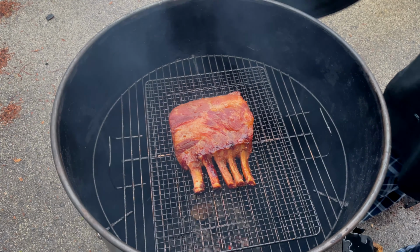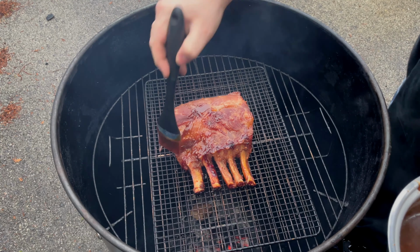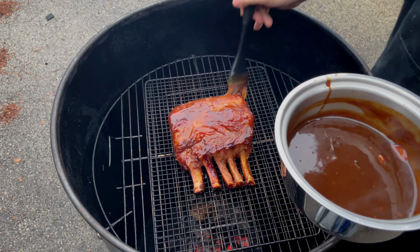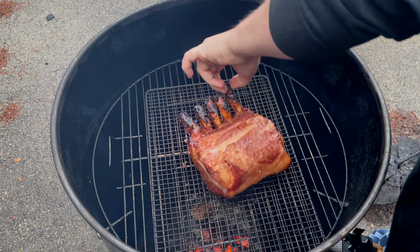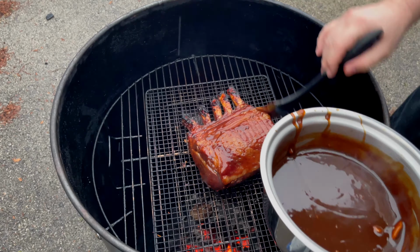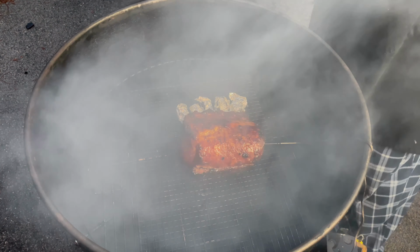It has been approximately 30 minutes and we're going to open up the smoker and glaze our pork with the heated sauce. Once you glaze the top side, we're going to flip it over and glaze the bottom. I noticed the bones were starting to get dark very fast, likely because there is a lot of sugar in the marinade. I wrapped the bones with foil so that they would not turn completely black.